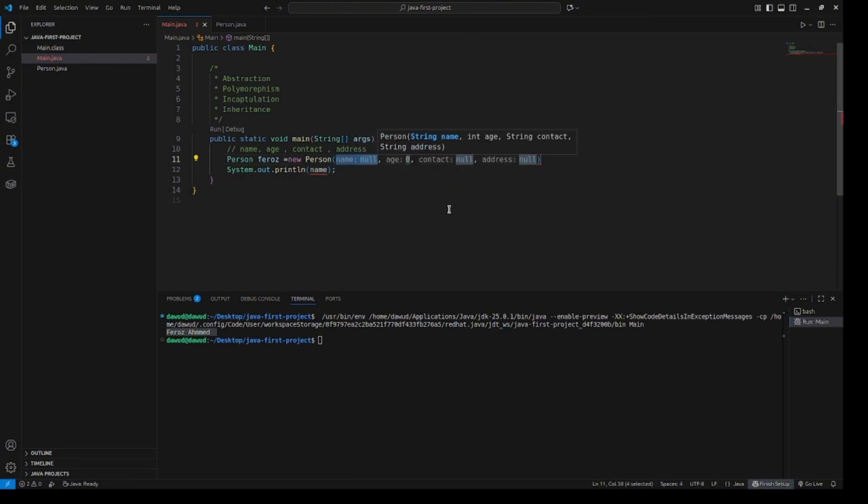I will discuss each and everything, what this means, what new means, what class means, what constructor means. But for this tutorial, I will just try to explain the logical things and how the code behaves. So try to understand the behavior of the code instead of trying to understand each and everything. I will discuss everything more deeply in the next video.